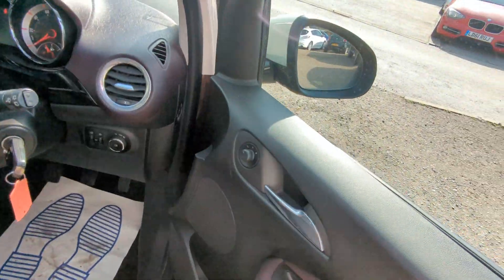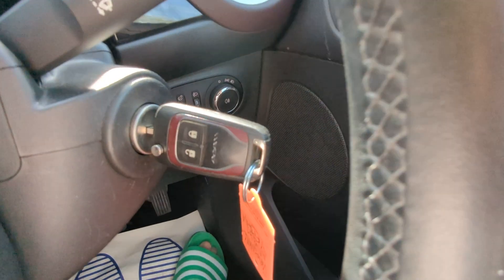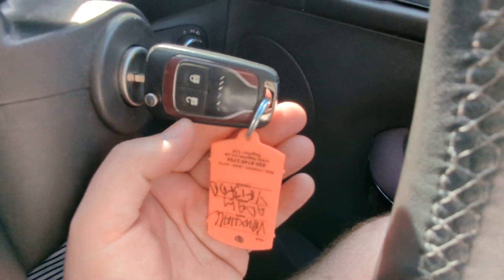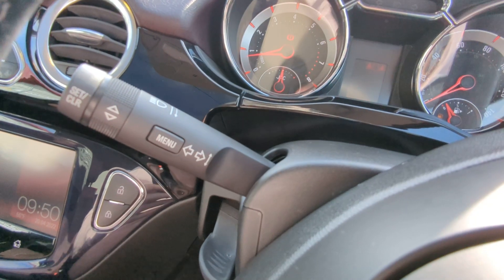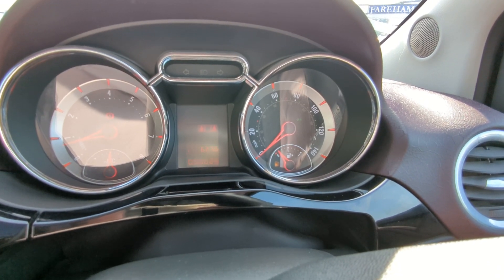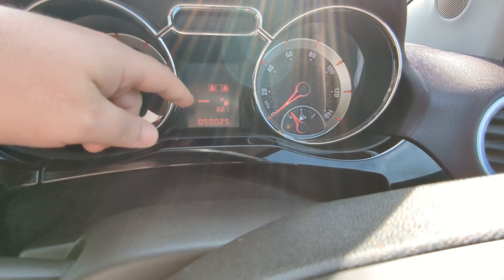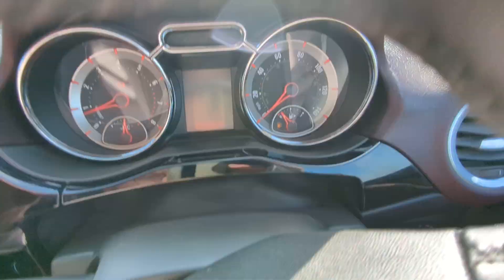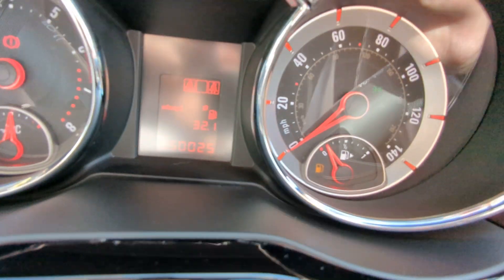Around on the driver's side now. Electric windows in the front, electric mirrors, and lighting controls. The car came in to us with one key — it's the colour-coded remote locking key you would have got from Vauxhall. There are windscreen wiper controls and indicator stalks, with the end of the stalk and a twisty knob operating the onboard computer, which gives you miles to gallon, miles to empty, and all that. It's LED so it looks like it's flickering on video, but it's completely solid. The mileage is 50,025, so for a nine-year-old car, that's very low.